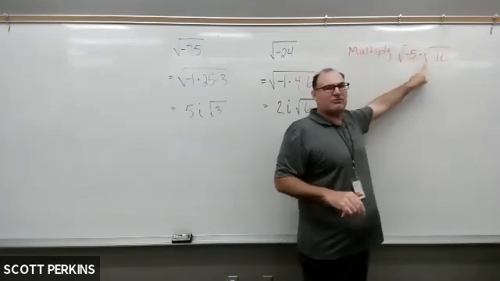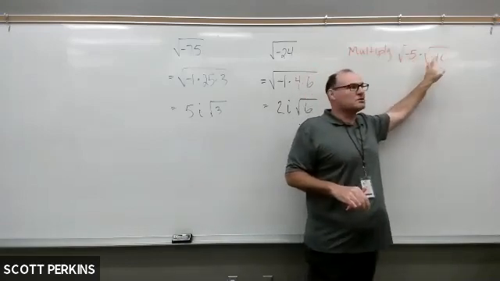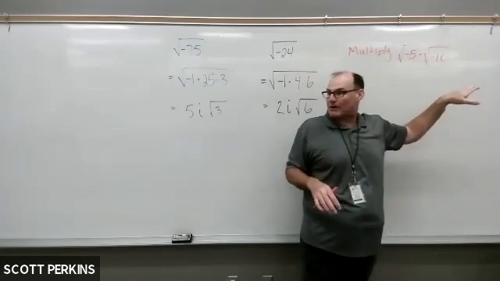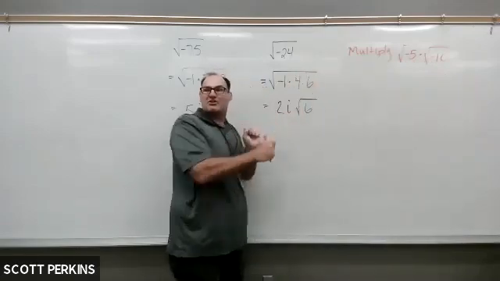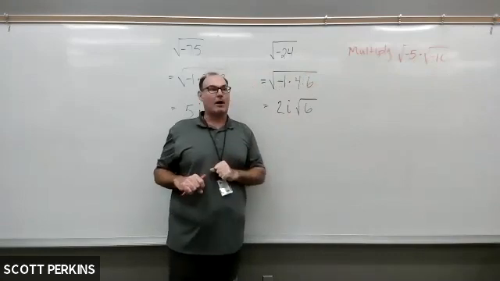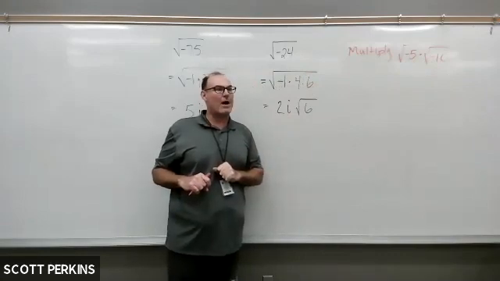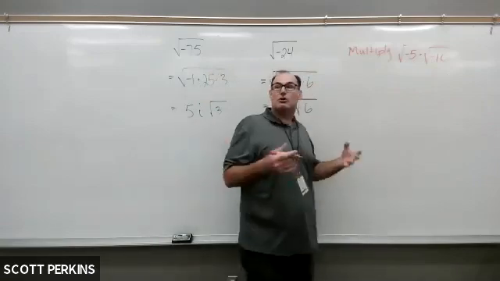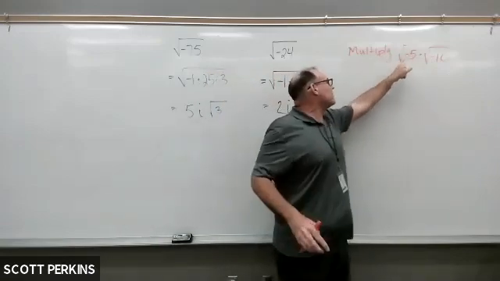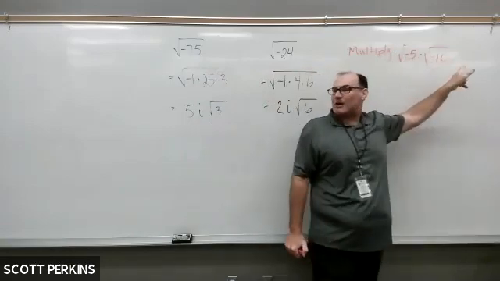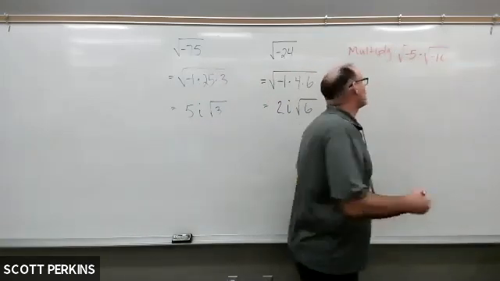So what you have to do first, when you're multiplying radicals with a negative under it, or when you're dividing radicals with a negative under it, first thing is you have to write them as imaginary numbers. Okay, that's step one. It's required. There's no way around it. So we are going to do what we just did here for both of these. Now, neither 5 nor 10 has a perfect square factor. Okay, so here's what I've got then.